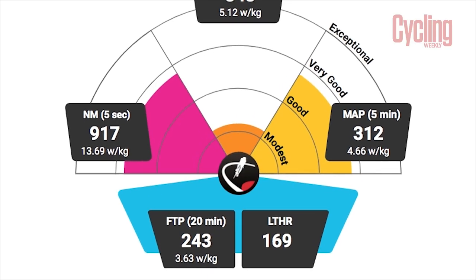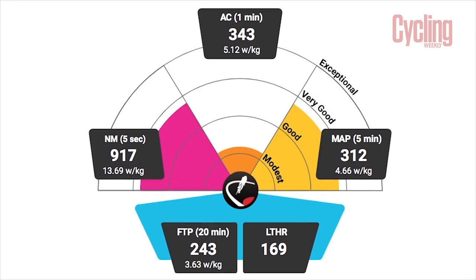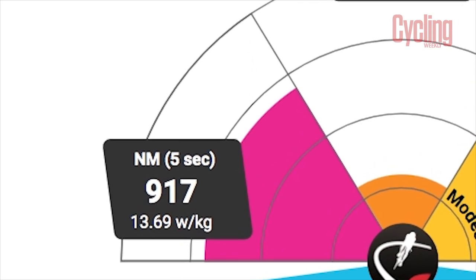Similar story was my FTP. Mac has said, you know, a 3% growth in that would be okay. Again, I would rather sacrifice that just to increase the anaerobic capacity. I've poured so much into this. Really just want to see that figure go up. Finally, the neuromuscular, it's not really being tested here. So Mac said it could fluctuate between like plus or minus 5%, but really we're looking at anaerobic capacity.